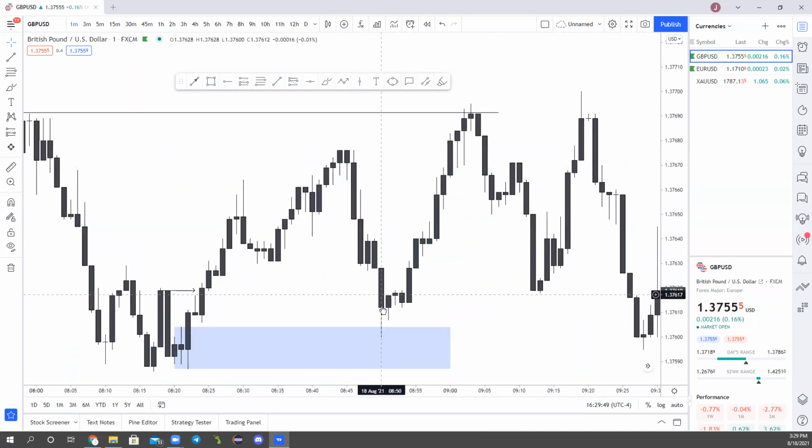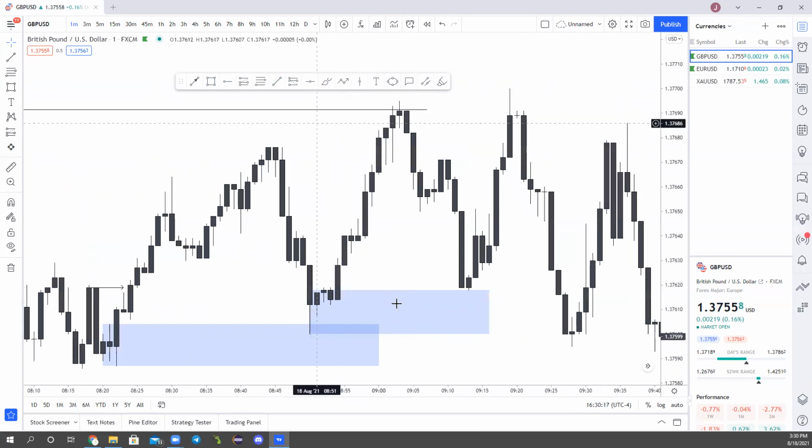You can see we chopped around on the lower time frames. We chopped around, okay? And the other reason this is a good area for me is because it mitigated this last area of demand. So right here, we had demand. For me, it's from this wick to the sell to buy. And then look at what price traded into. My entry was literally right here at this wick.